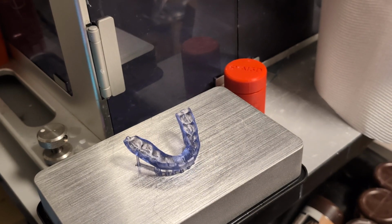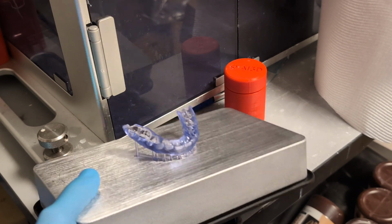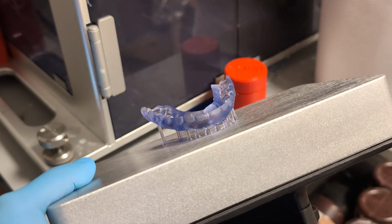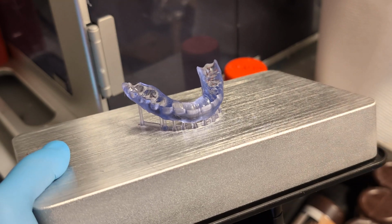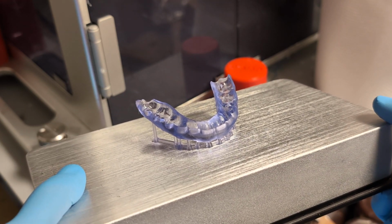Cool. So we got this splint here. This is actually my splint, printed with the new support settings. As you can see, very few supports that I need to cut off. I think there's about 12. So we're just going to go through and see how easy it is to remove these supports.